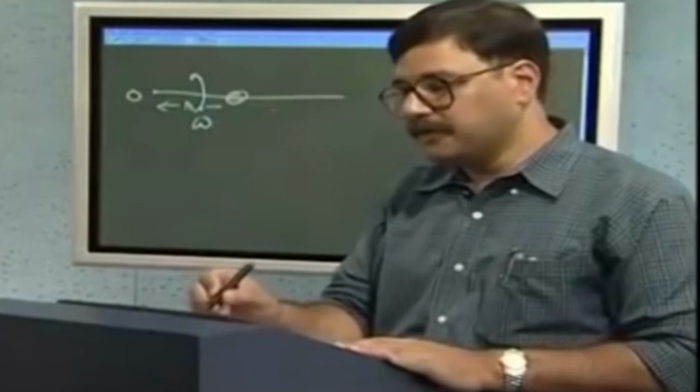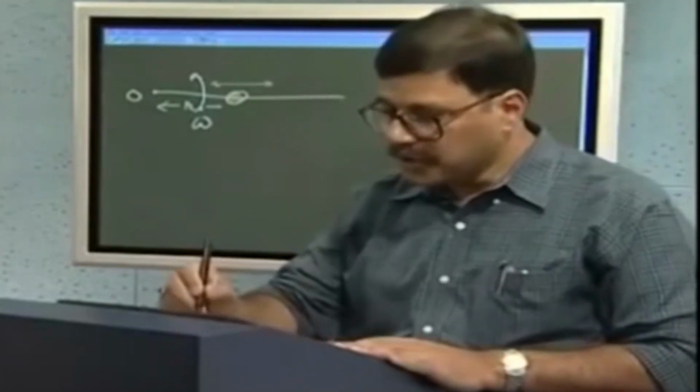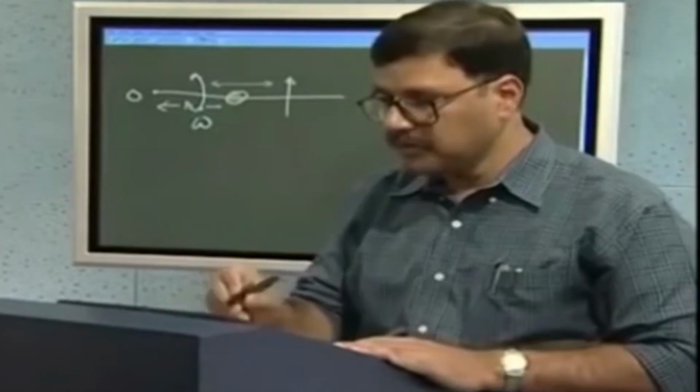Obviously, if it is frictionless, there is no force applied in this direction. There is force applied in this direction because the wire forces the bead to move in this way, and I am going to describe the motion using planar polar coordinates. So, right away I see my r direction is going to be this, and this is going to be my phi direction.